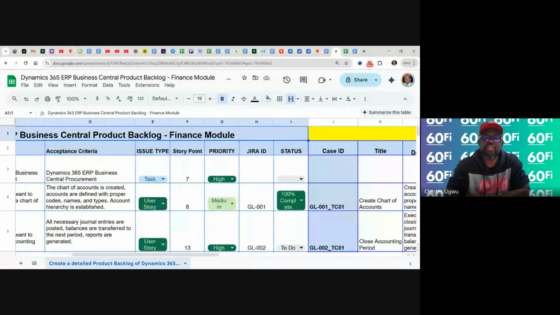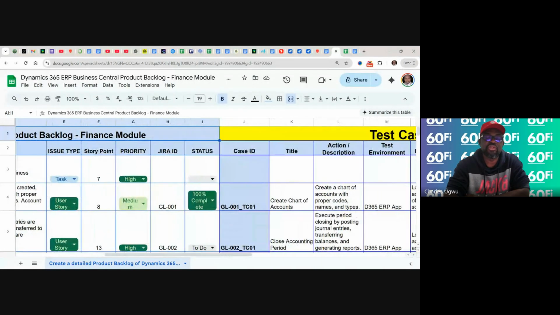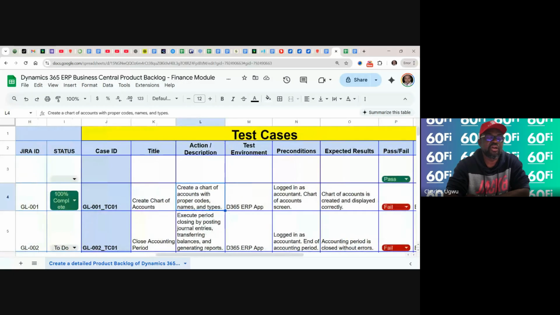And under it, this is what we're going to be using to test all the user stories in this product backlog. This is test cases. Under that, you have test ID. The test ID is GL001TC01, and the title is create a chart of accounts.